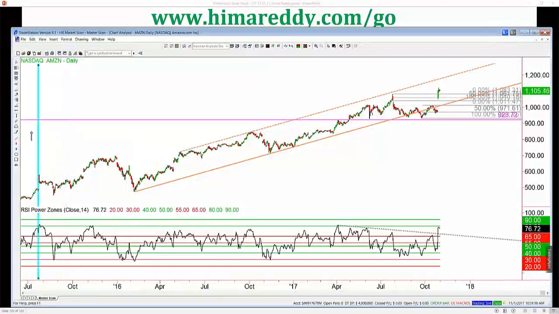So here, bull resistance power zone, bull resistance power zone. The last time we got to it, we just got a little bit of consolidation in terms of price and then continued higher, but that was a very nasty kind of choppy working off of the bull support of the RSI. And here we are back towards that area. So that's my take on this, and thank you for your time.